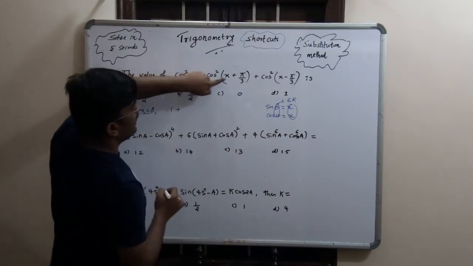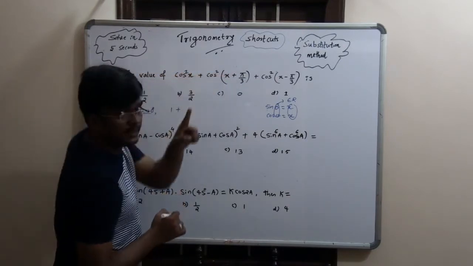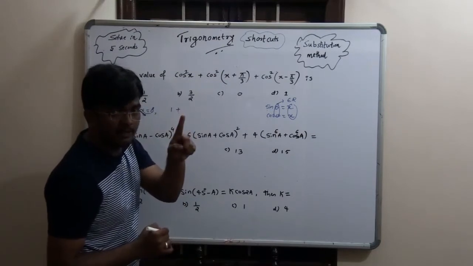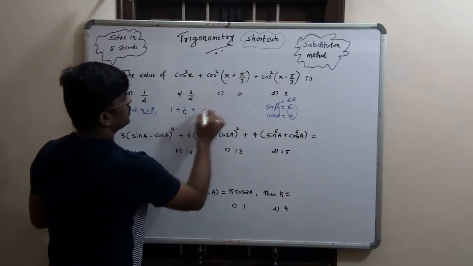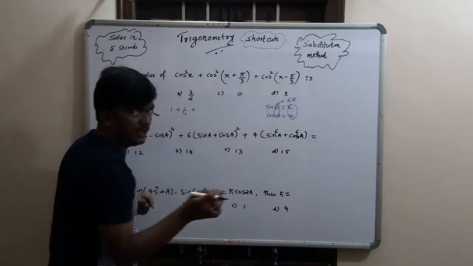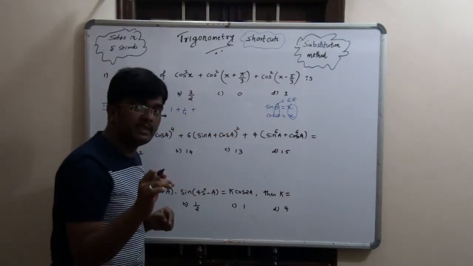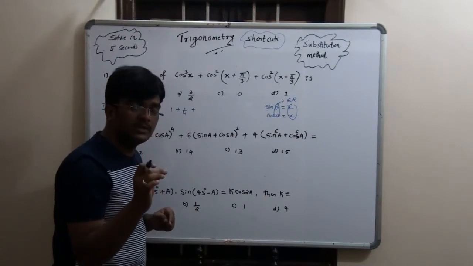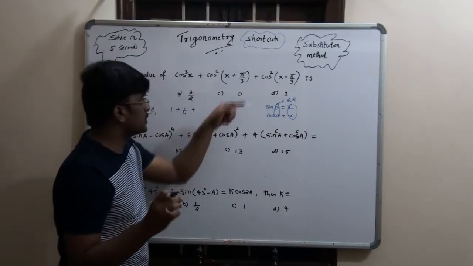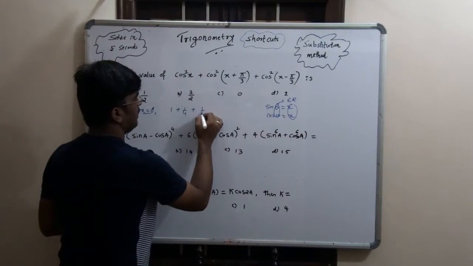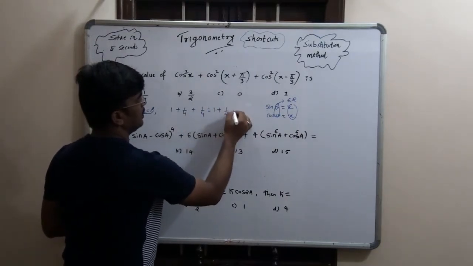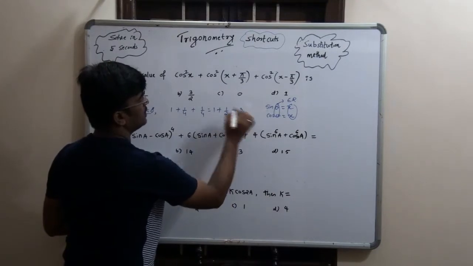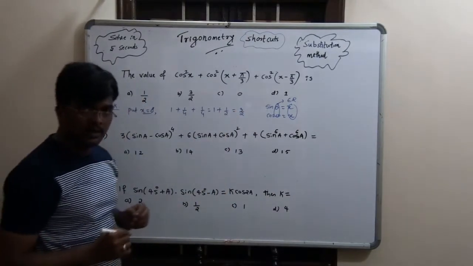So x is equal to 0, 0 plus pi by 3. Cos pi by 3, cos 60 value is 1 by 2. But square is there, it becomes 1 by 4. So cos square of 0 minus pi by 3. Cos minus pi by 3 is positive, so again the answer is 1 by 2. But square is there, 1 by 2 square is 1 by 4. So now the answer: 1 plus 1 by 4 plus 1 by 4 is 1 by 2. 1 plus 1 by 2 is 3 by 2.